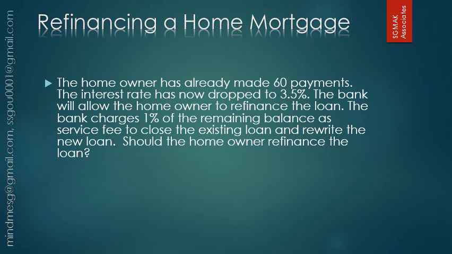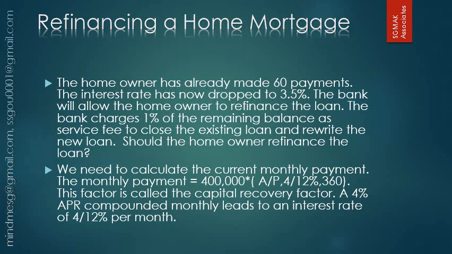Now the homeowner has already paid 60 payments. So started the loan, paid it for 5 years at 4% APR. Now the interest rate has dropped to 3.5%. The bank will allow the homeowner to refinance the loan. The bank charges 1% of the remaining balance as service fee. There are other variations of this service fee, but we are using our representative service fee, 1% of the remaining balance. Bank will charge that service fee and rewrite the new loan. Should the homeowner refinance the loan? That's the question.